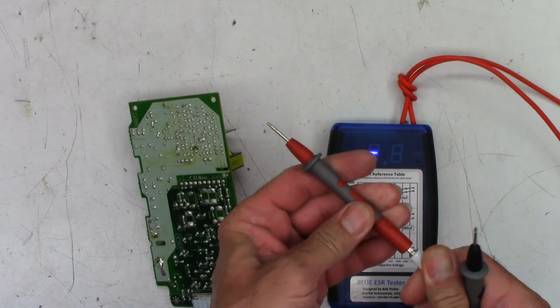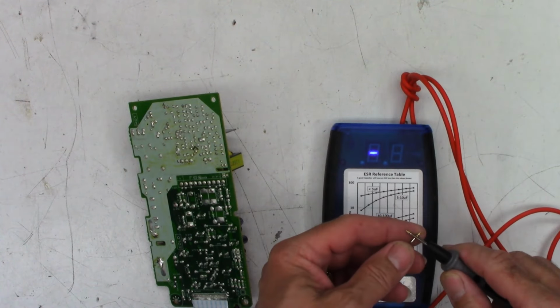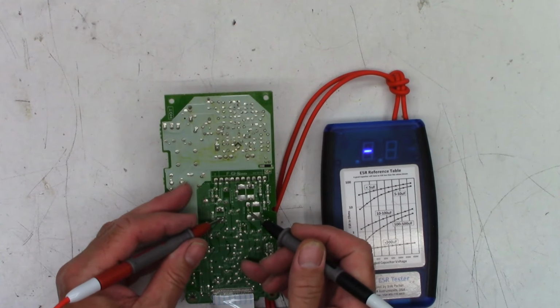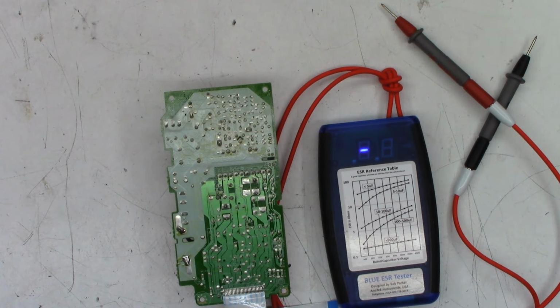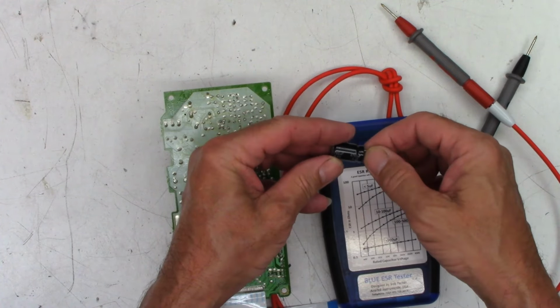Power on. I always rotate this around to clean the contacts. And we'll go ahead and zero it out. And the main thing I want to check is the main filter cap, which lives right here. And it reads 1.2 ohms. That is terrible. So let me go ahead and dig through my capacitor assortment right here. 3300 at 6.3. No, sorry, 4700 at 6.3. Wow, what am I thinking? Okay, new capacitor coming on in right here. And I think this is the Matsushita.